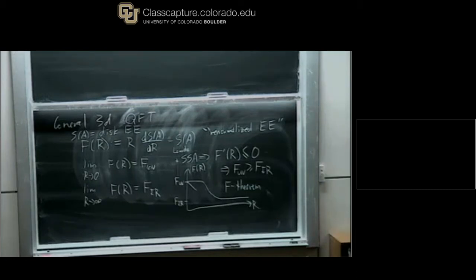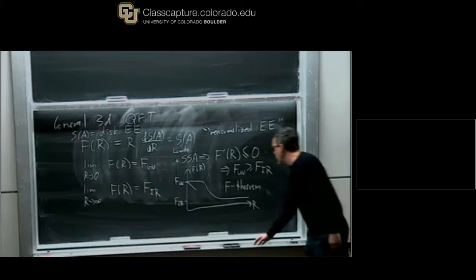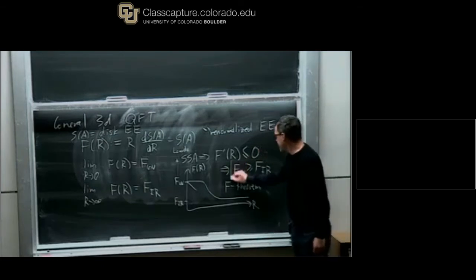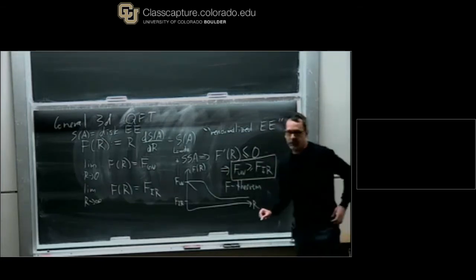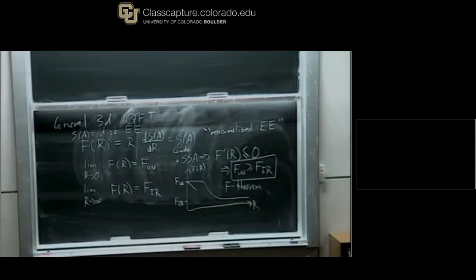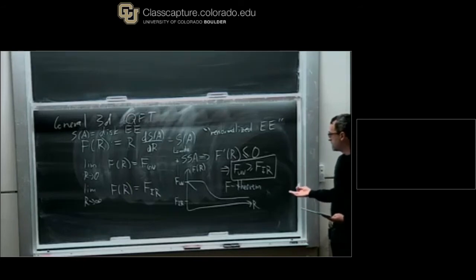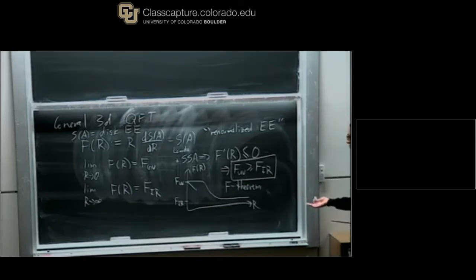Okay. So what about higher dimensions? But let me just say, this F theorem is the only constraint we have on 3D RG flows. So it's really genuinely new information, and it's quite fascinating because the F that enters, unlike what we're used to in 2 dimensions, does not reflect the number of local degrees of freedom, because even in a topological theory, topological sectors contribute to F. And I don't think we really understand very well what's going on there.